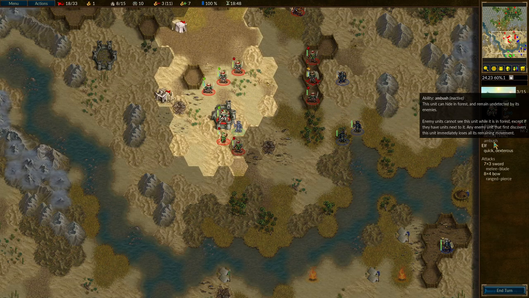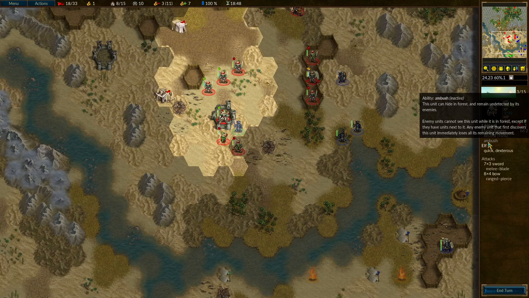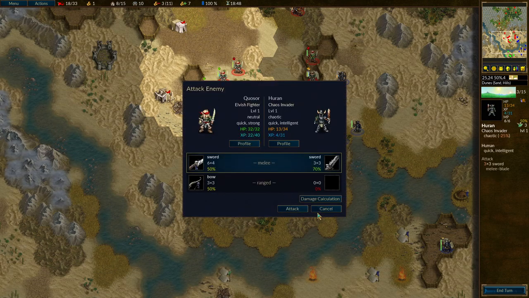Do these guys have the ability that means if you attack... No, that's their evolution, which has the ability where if you attack them from the opposite side, it's like a flanking attack and you do double damage. I can't remember what that's called, but it's not ambush. Ambush just means that you can hide in forests, which is not all that exciting, especially against the AI. The AI doesn't seem all that bothered about whether you're in a forest or not.